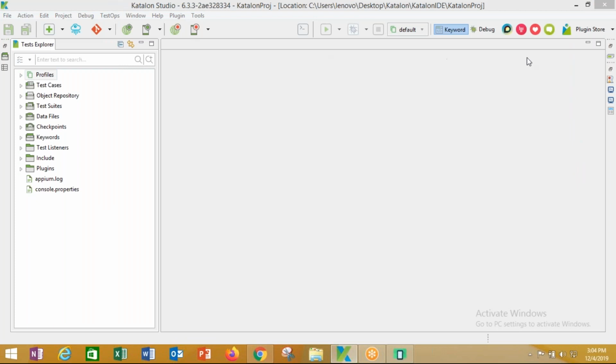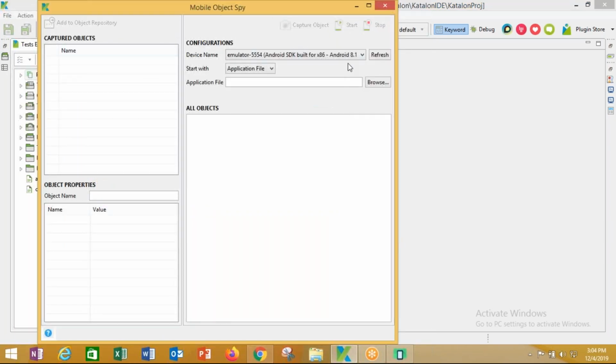Two things I can show you today, because it will not take much time to do automation over Android. You have the object spy. If you hover your mouse, it will tell you this is a spy for the web application. This is a spy for the mobile, and you are using a spy for the Android device. Click out here. It automatically takes the device name. The emulator you can see recognizes it. If it doesn't recognize, it will ask you to download it and it will start recognizing it through Katalon.